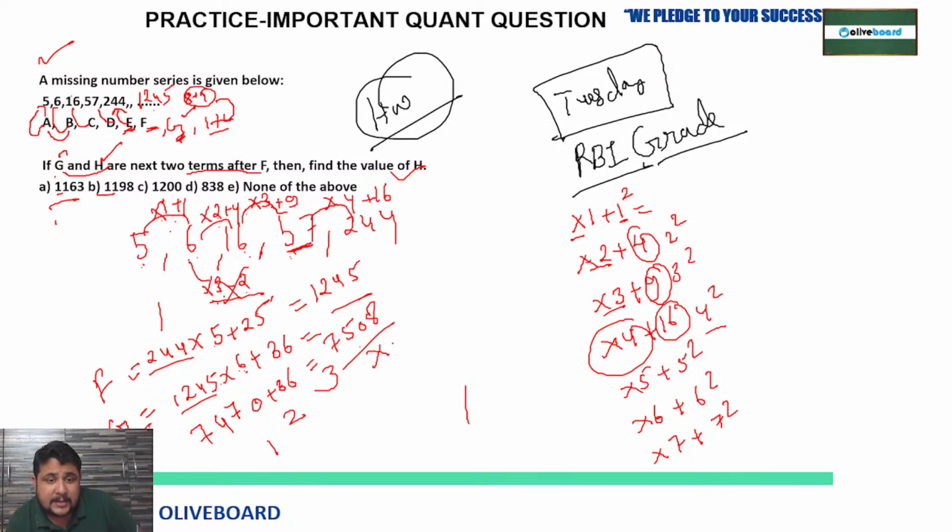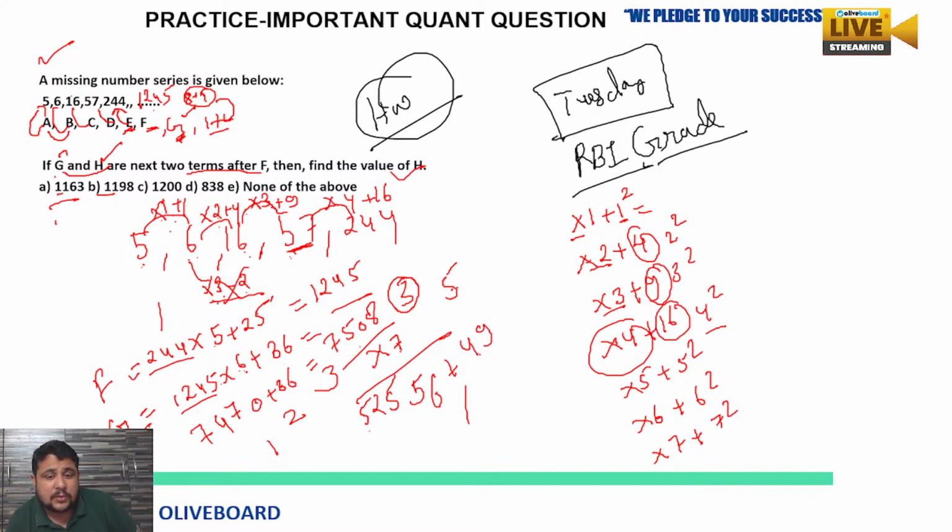Now multiply what? 6 already multiplied. Now you have to multiply 7. Okay, just add 7 square. Then 7 8s are 56, 6, 5 carry. 7 zeros are 0, plus 5 is 5. Now 7 5s are 35, 5, we carry 3. 7 7s are 49 plus 3, 52. So 52556 plus 7 square means 49. So it is going to be 52605. Okay, this is the value of H.